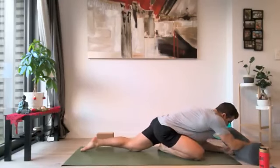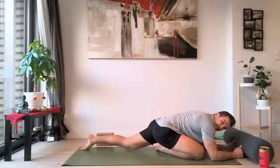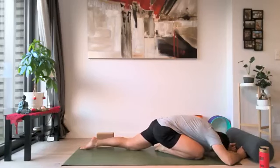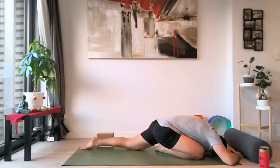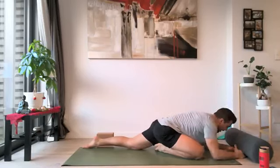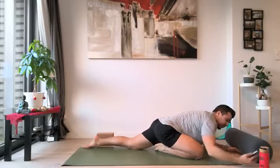And you can place hands down, you can place your elbows down, and if you can, you can also place the forehead all the way down on the mat. And just breathe here through the pigeon stretch on the right.